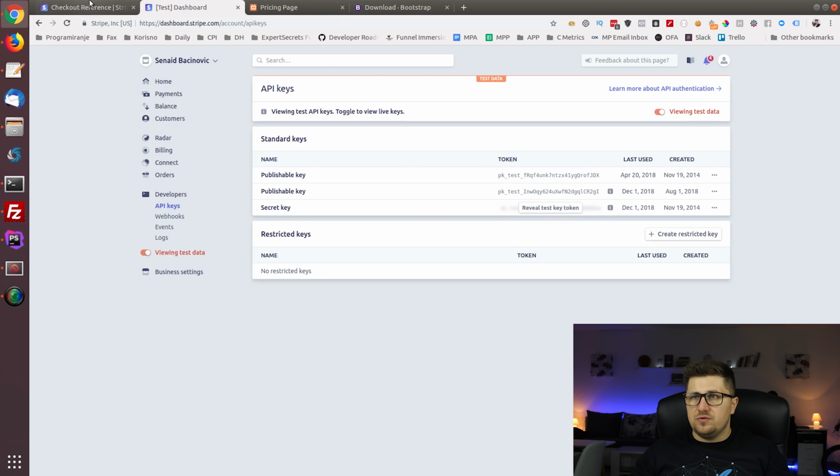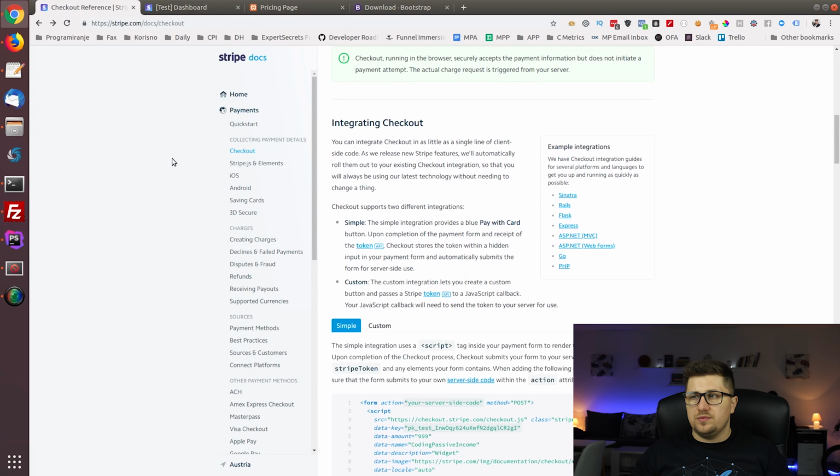Now in my previous tutorials, whenever I show something, it will happen that after a few months there is some change in the documentation, especially with Stripe. So after that, that tutorial is not good enough anymore, and people don't understand how it's working.